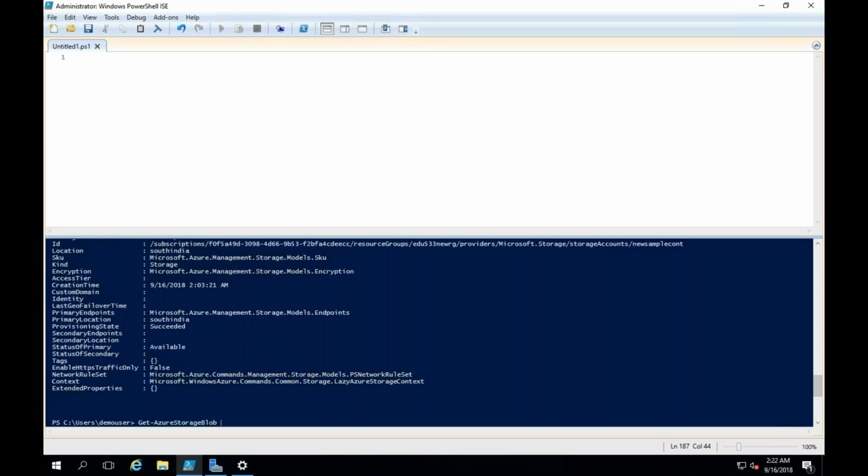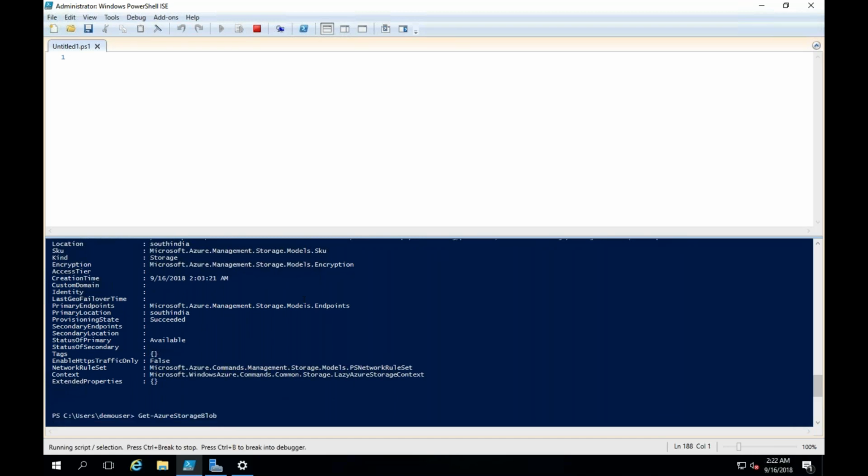and I would say it's from a container. You can say container and then call the container name here. Get-AzureStorageBlob should even work.